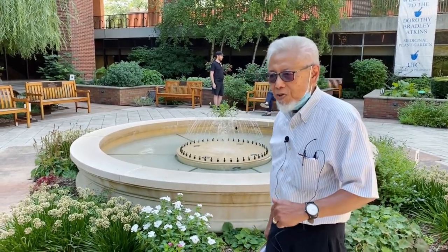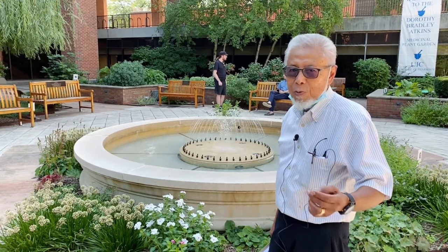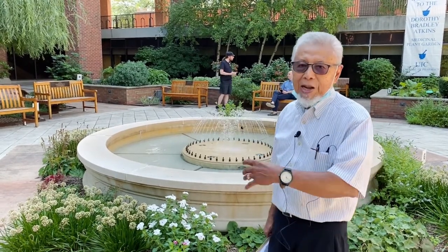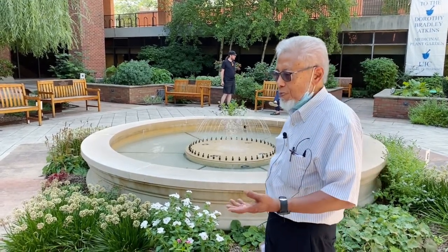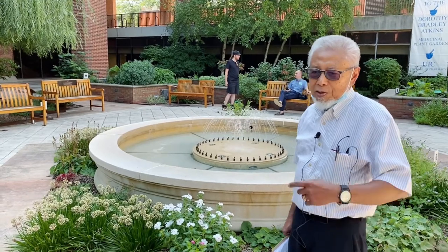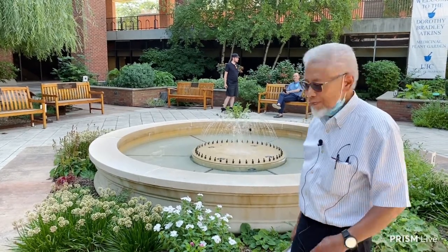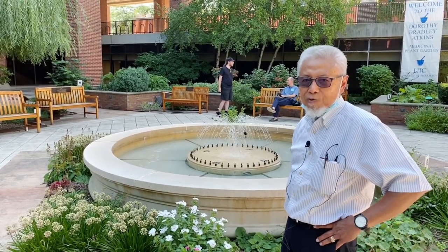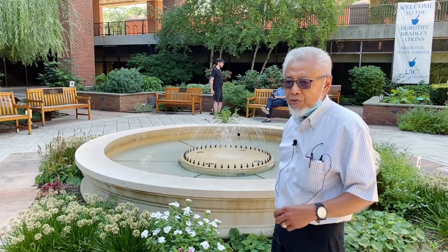That came to the attention of Eli Lilly drug company. The scientist Dr. Gordon Svoboda then ran an expedition to the West Indies to collect many plants to screen for diabetes. This plant was one of those, so it was basically studied for potential diabetes treatment. But as with many things, there was a lucky situation — serendipity we call it — and the plant actually kills cancer cells. That's how it started the discovery of two very important drugs for the treatment of Hodgkin's disease and childhood leukemia.